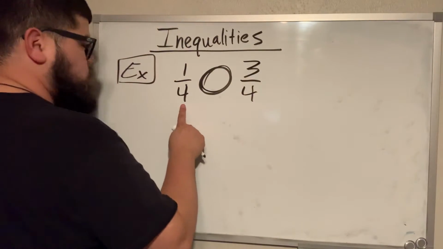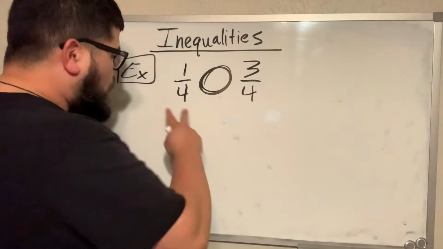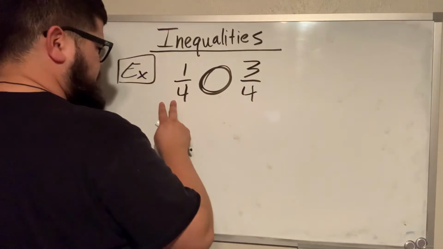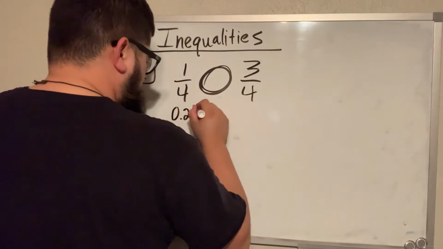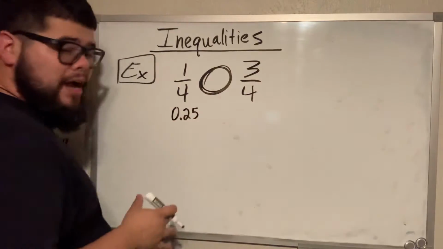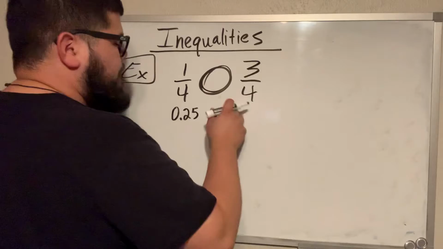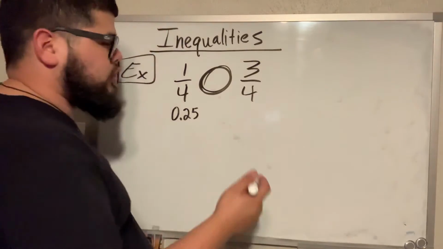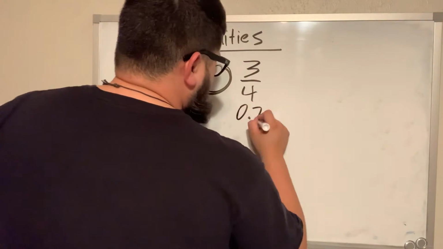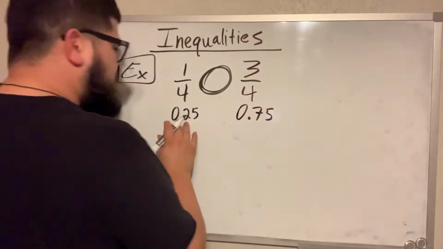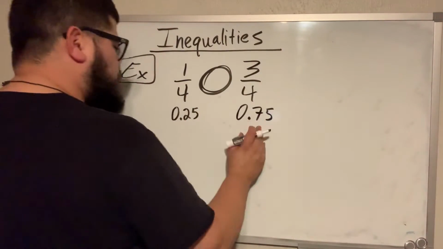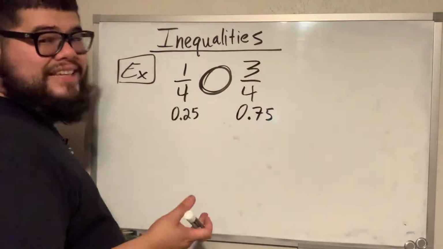We know that 1/4. You should know this by now, right? That 1/4 or 1 out of 4 is 0.25. This is just something we should know by now. 3/4, we actually talked about that last time. 3/4 of a dollar, right? We know is 0.75. So again, we're using the decimal values to compare these two numbers together, right?